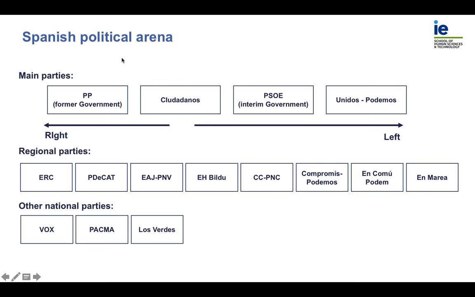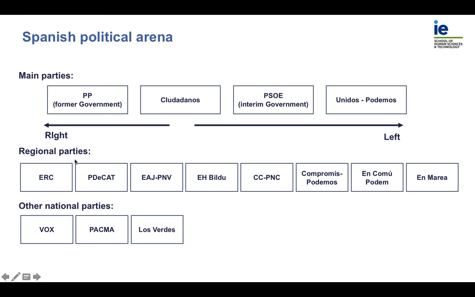In Spain, the party that won the election in 2016 was the Popular Party. However, the Socialist Party presented a motion of censure in June this year, and they won it, for the first time in history in Spain. So now they are the ones that have the government. The problem is that it's an interim government because they haven't been elected, and it's not difficult to consider that it's going to last until 2020, when the next election in Spain is held.